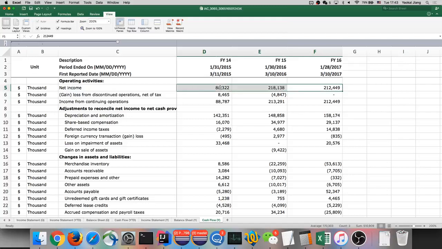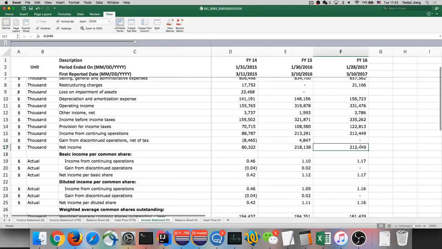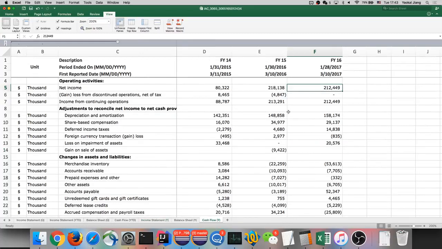Right. So the first line is net income, which is the same line that we saw in the income statement, the profit and loss statement. So let's say here it's 212,449. If you go back to the income statement, the bottom line in here is 212,449. So that's the same line. And what you do is, given that, you have to remove all the non-cash items, and that will give you the actual cash flow. The cash flow is basically the difference between the cash you have now compared to a year ago. This is the yearly report. If you have a quarterly report, then it's per quarter.